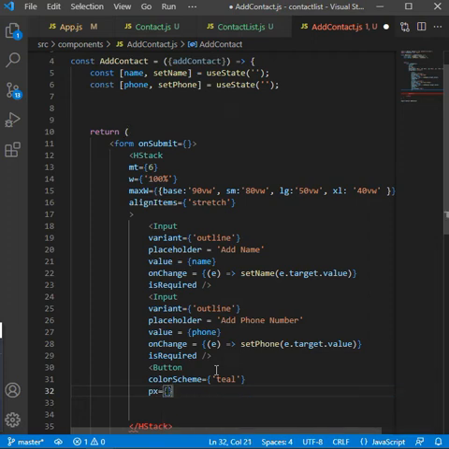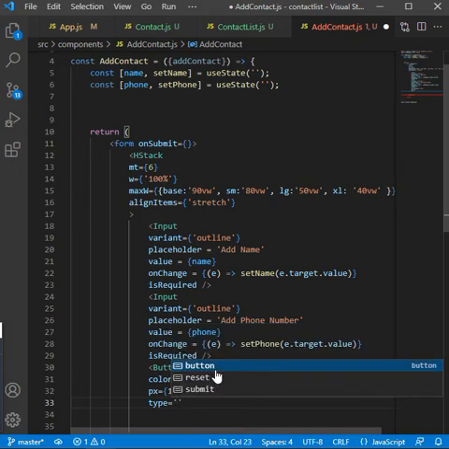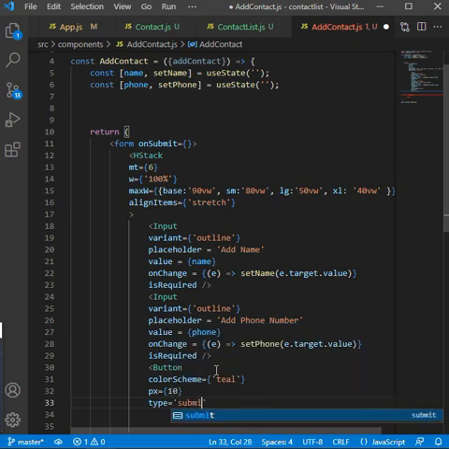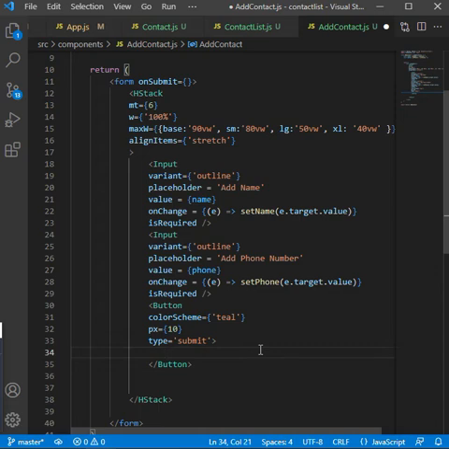For example, 10 multiplied by 4, 40 pixels. And the type of the button will be submit, because we have a form. Okay. And the text for the button will be add contact.